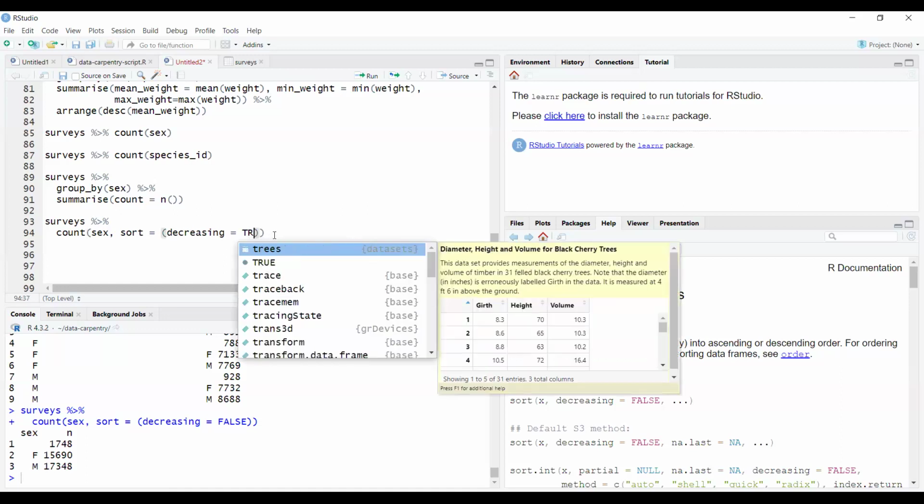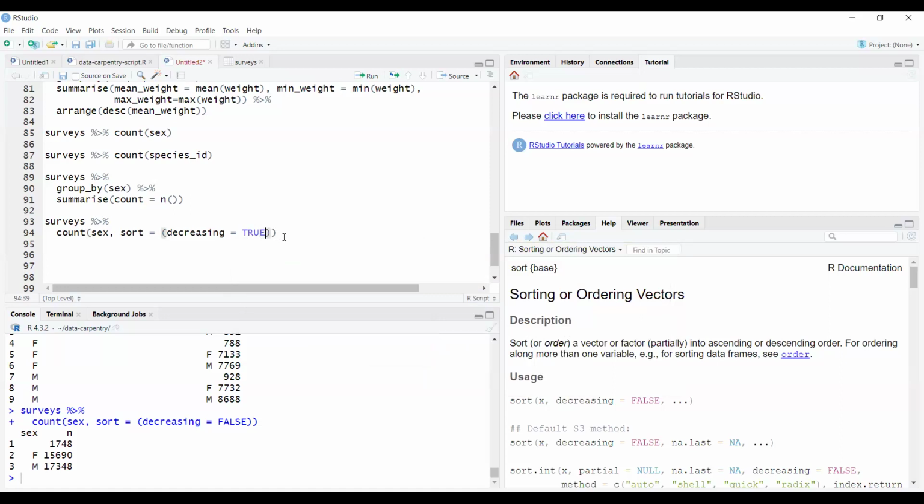Put it to true and run it. You can see it changes from ascending order to descending order. So we just need to change the decreasing to either true or false.